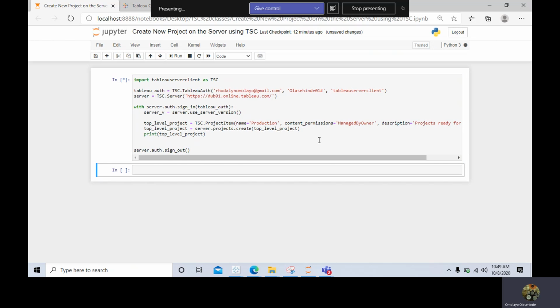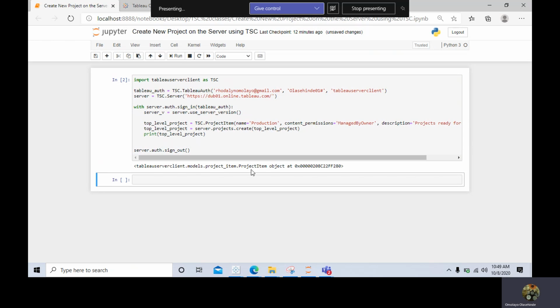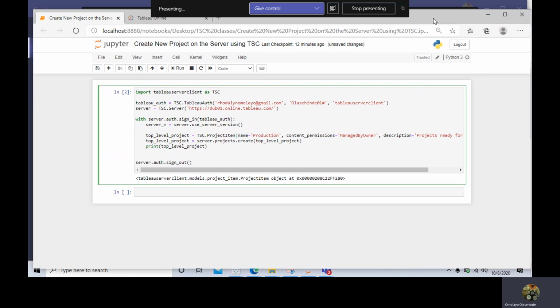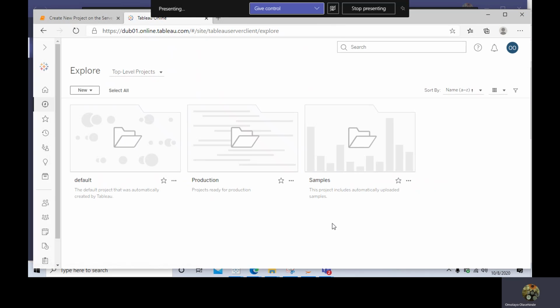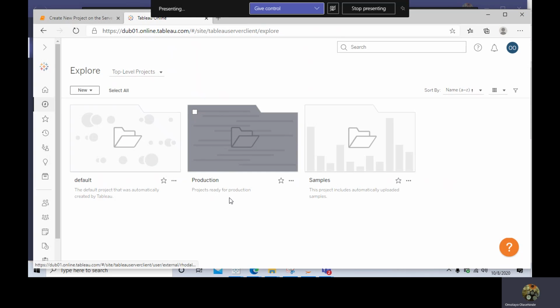Okay, so we can see that this has been created. But we need to be very sure that this has been created, so I'm going to go to my Tableau Online and refresh this. Okay, cool. So I can see that I have my production.